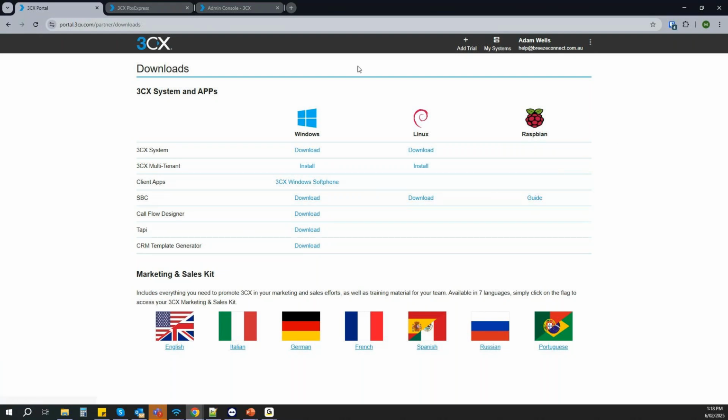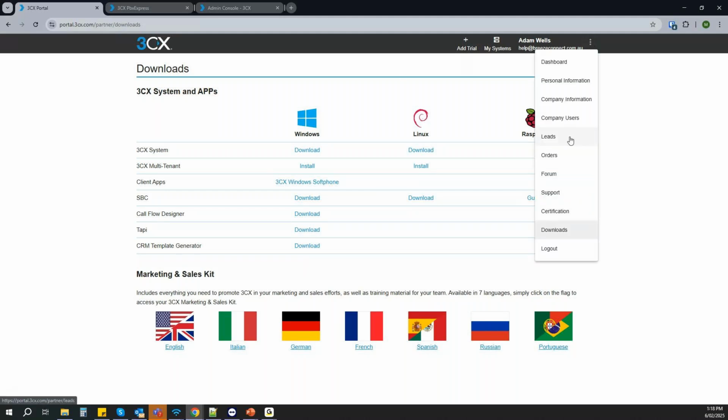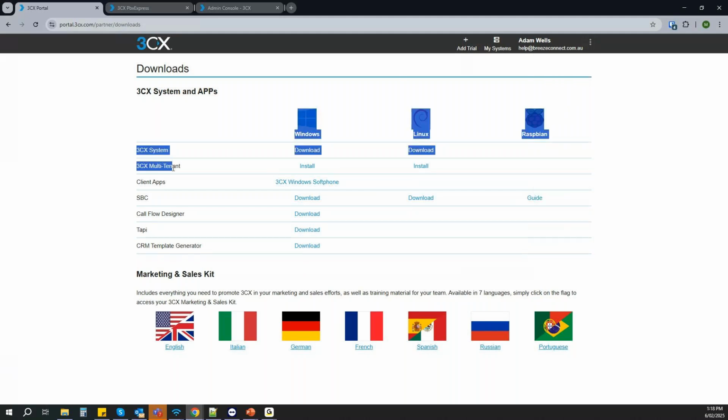From the partner account, if you go to the three dots and go to downloads, there you can see the multi-tenant option. This is the first step that you need to do when you are going to use the tenancy or the license for a multi-tenant system. Because you can also go to systems and click install on the license directly, but that is going to take you to the normal dedicated instance installation, and it will not include the multi-tenancy parameters in the configuration file. So the first and most important step is to go to downloads and click the install button from here.